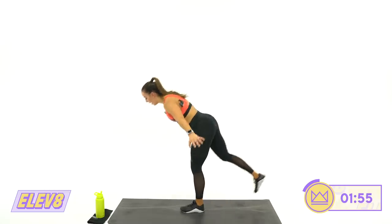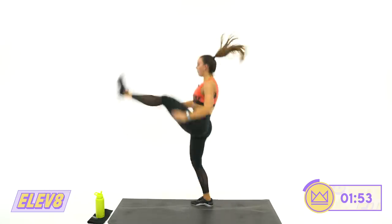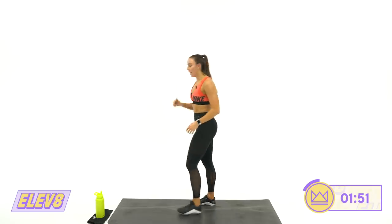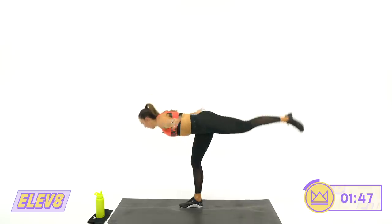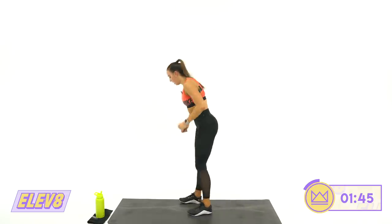Now look at me really quick. If you want to add in a little hop, boom, your plant leg becomes your kick leg. Okay? Fly, kick, put it down. It goes back. Fly, kick.